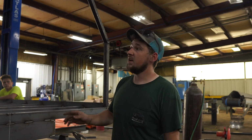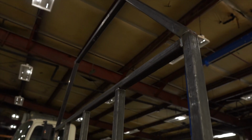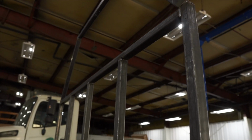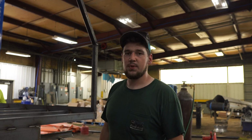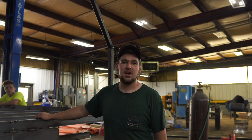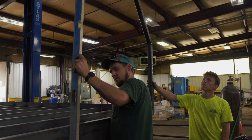So our goal for today is to get the headache rack frame finished and maybe get at least 1 sheet of flooring down, maybe 2. We'll kind of see where the day goes. We're looking about 3:37 right now, so we'll kind of see how things go. We'll check back in with you before we leave.